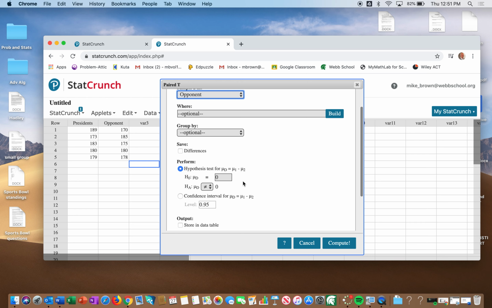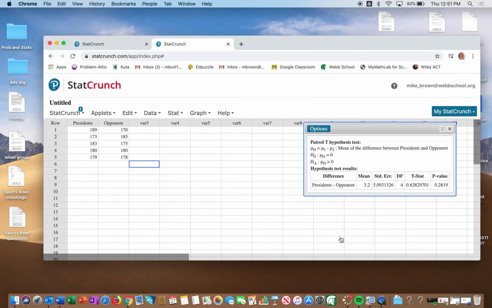And here's where you've got to be careful. When it says hypothesis test, our H0 is always going to be equal to 0. Our Ha this time is greater than 0. You have those three options each time. Hit Compute, and it gives you everything you need. It gives you your t-stat, your test statistic. All it doesn't give you is your critical value to compare your test stat to, but it does give you our p-value. And our p-value is bigger than 0.05, so we would fail to reject the null because the p is too high. And that's where you go with that.